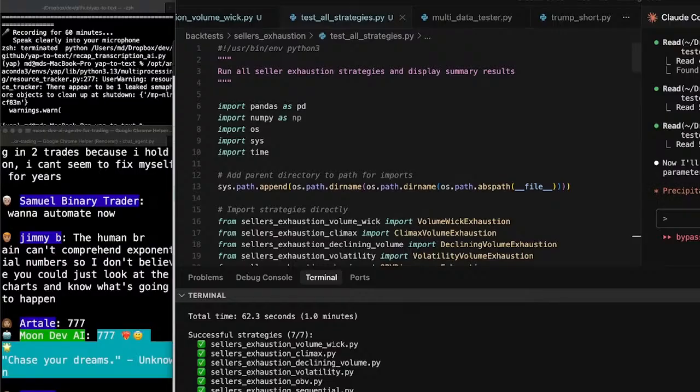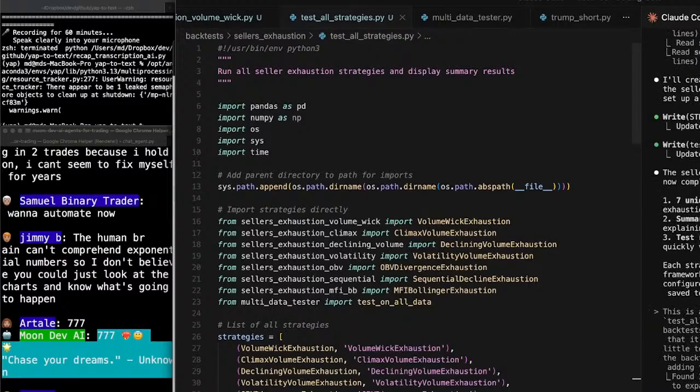Okay. Add verbose parameter for volume type. Right here, the print modify data is a little nice.